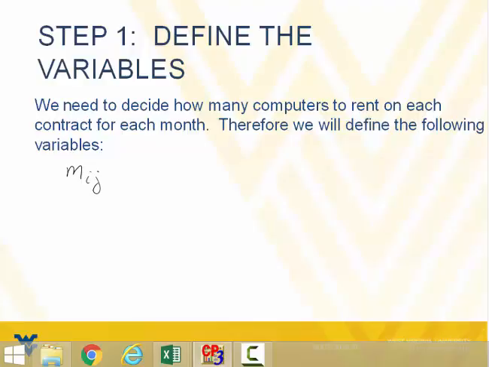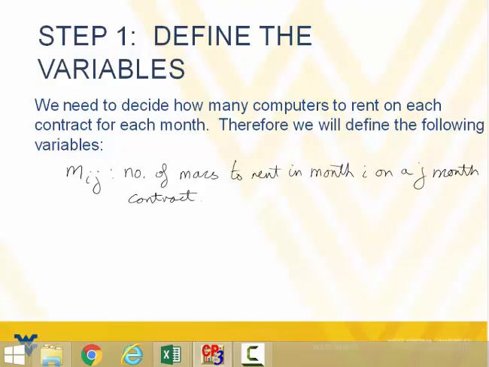I use M to signify max, and I use 2 subscripts. The first subscript I is which month we are going to rent in, and the J is how long the contract is going to be. So we'll define that as the number of max computers.